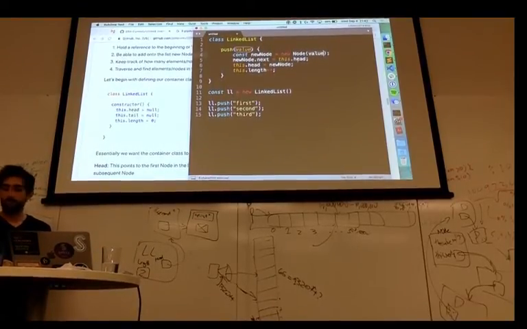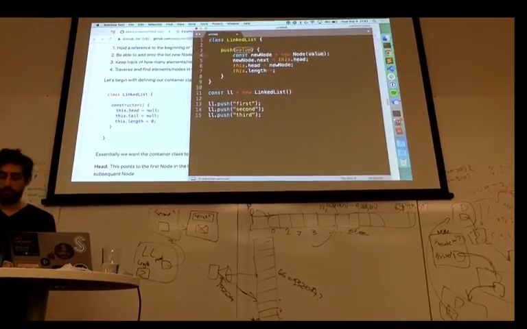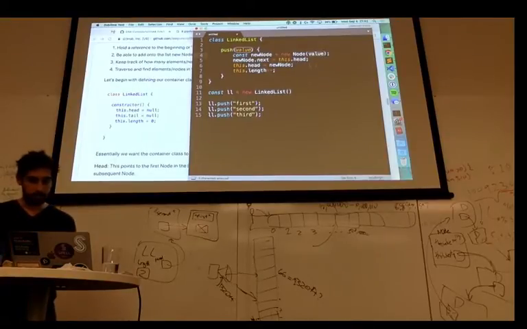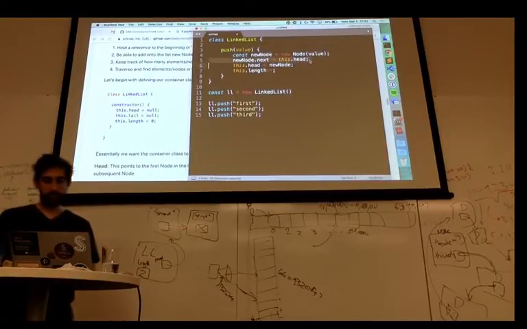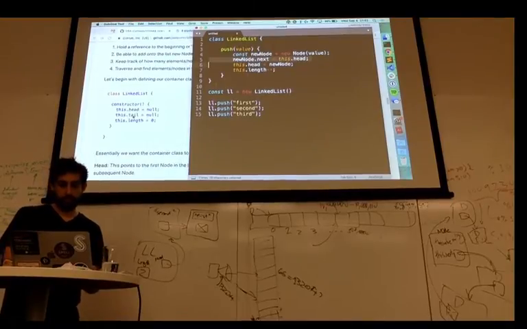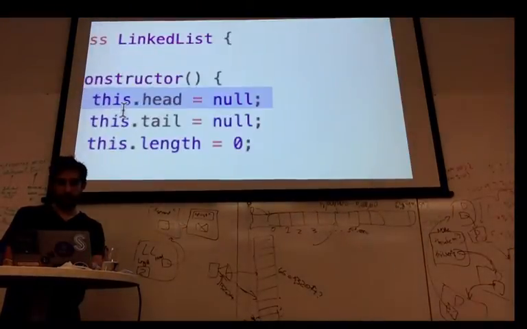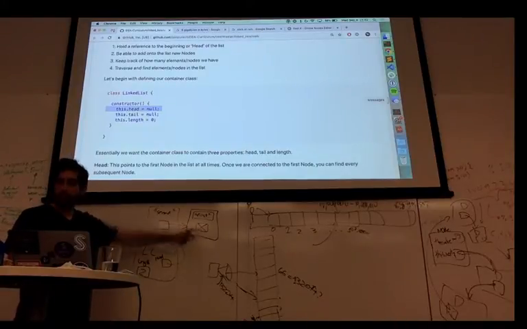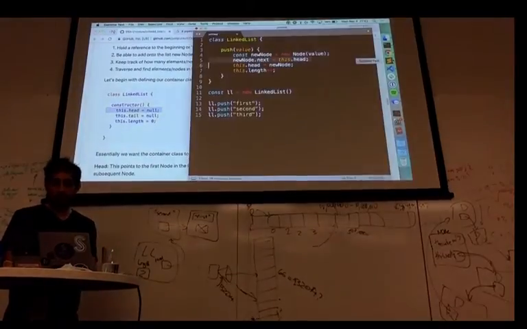Question? No. Yes and no. Can we go backwards a little bit so I can understand? We push the first one. Line number 5. This.head, is that equal to null? So where is null right now when you're making it equal to null? The null is that x. So that's new. X is null. Right there.